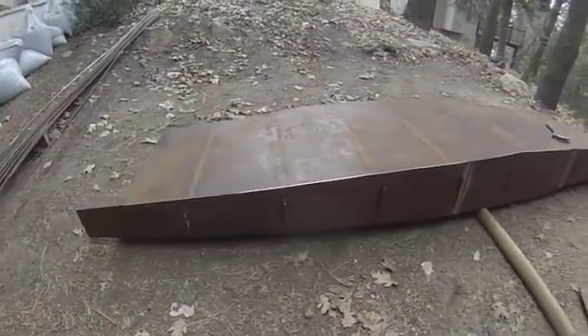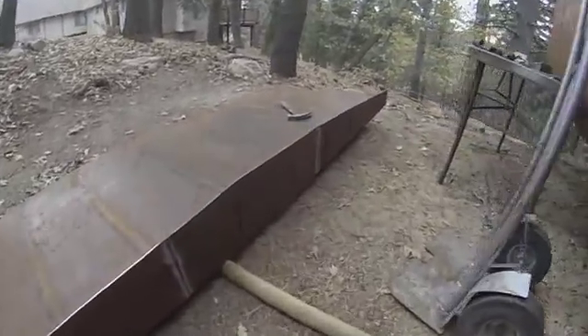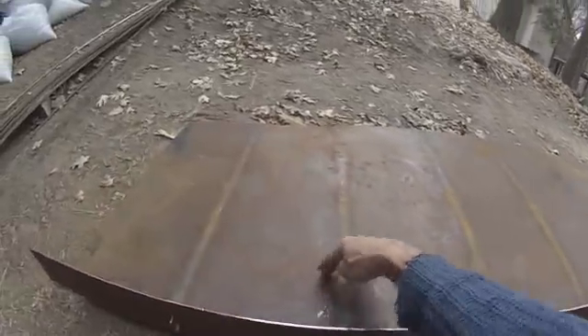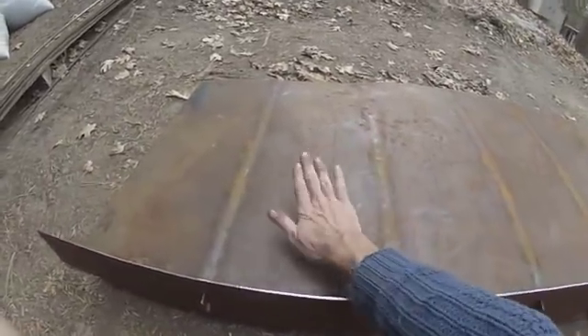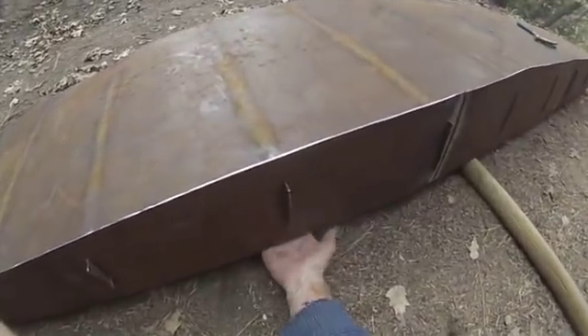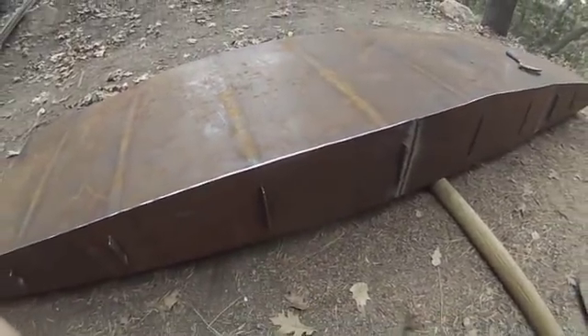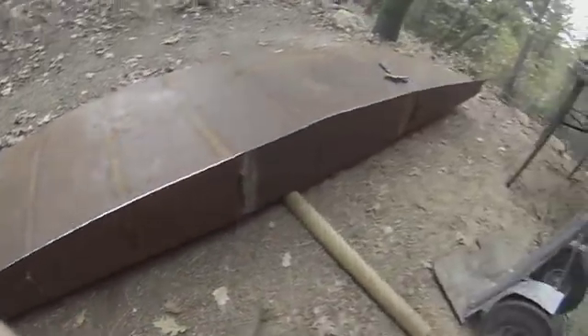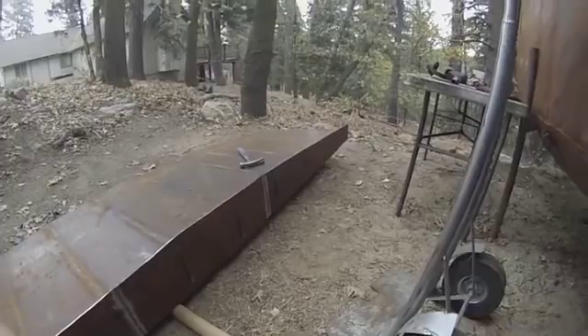All I did was whack on the centerpieces — those were already lined up. This part needed to go down, so I simply stood on top of it and that was enough weight with a fulcrum right here. I just put a block of wood underneath it and then my weight pushed it down enough to get these tabs through, and now I'm doing the same thing up in the front.